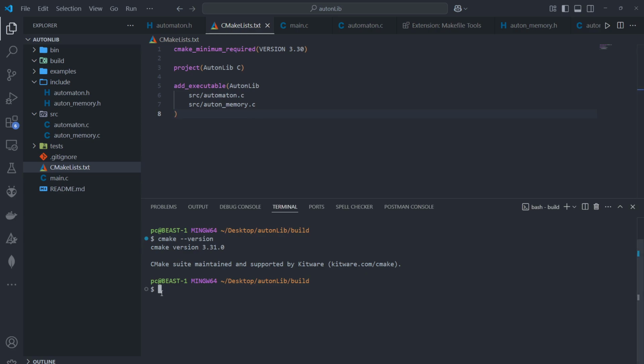So we are in Visual Studio Code. So CMake list is going to automate the generation of the make files. Now by default, if we don't specify the generator, it is going to build for Visual Studio.